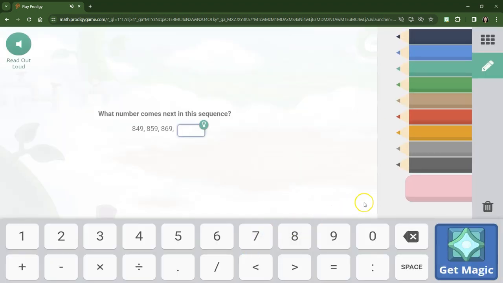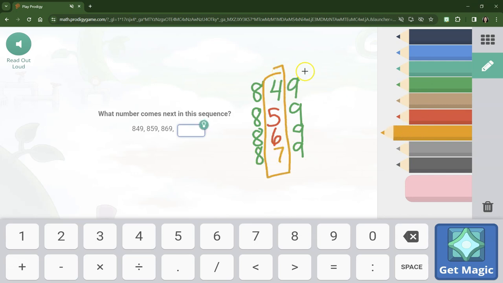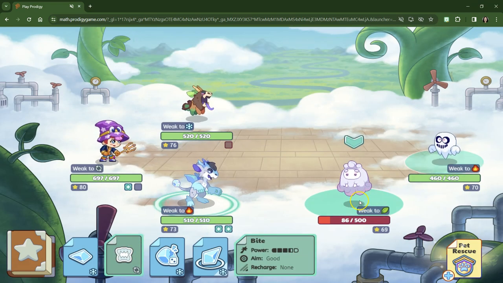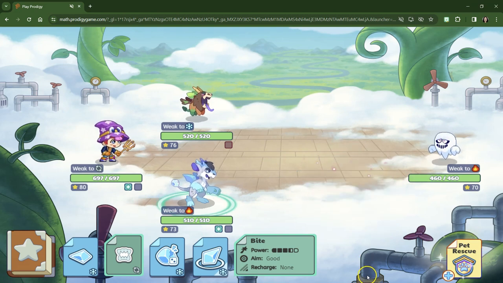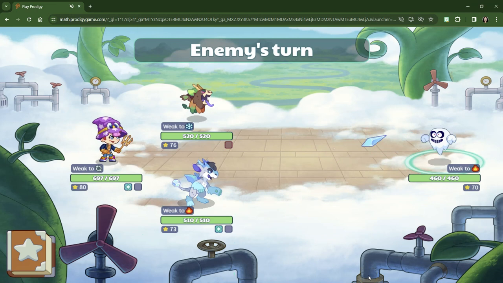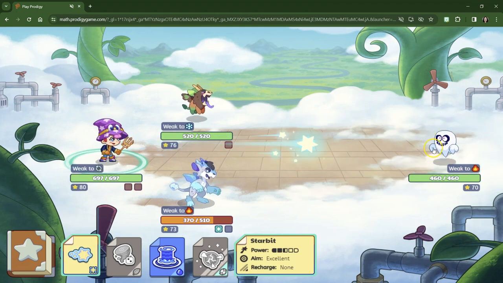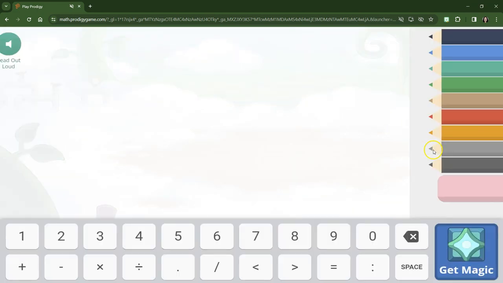This one's tricky. We're still counting by tens, but let's look at the pattern. 849, 859, 869. So we need to keep the eight and nine the same, but notice how we're counting up by 10. So 849, 859, 869, 879. That's a fun number to type in. Bite. We should have done bite against the other one. You barely attacked me, you goof. Flood, star bet, they're both about the same.